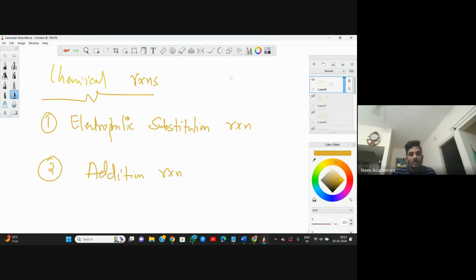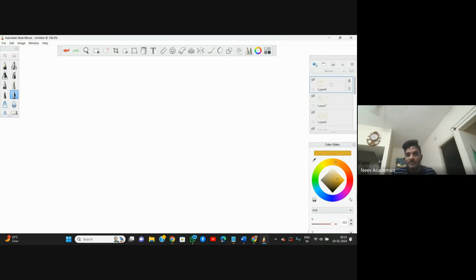So while talking about electrophilic substitution reaction, you have learned about electrophile and nucleophile for sure. Electrophile is an electron loving species; nucleophile is Nu minus, actually a positive charge loving species. Nucleophile will have negative charge, or it can be an electron seeking substance, attracted to positive charge species, electron deficient centers. So it's not compulsory to have negative charge as well. You learned about these two things when we started GOC.